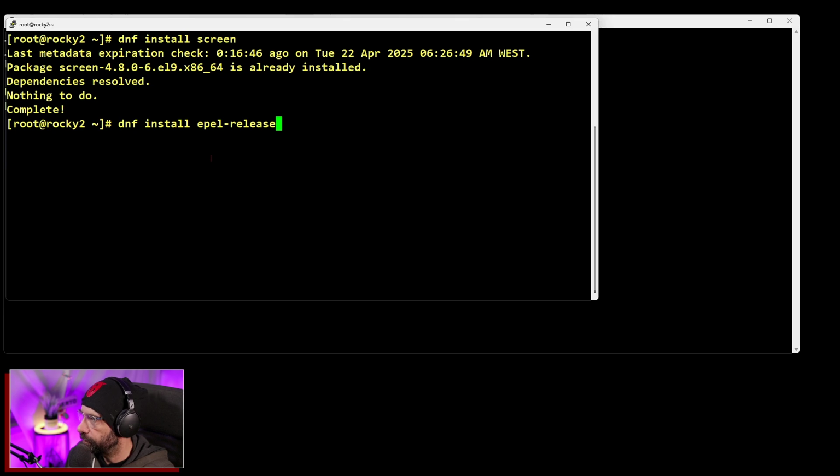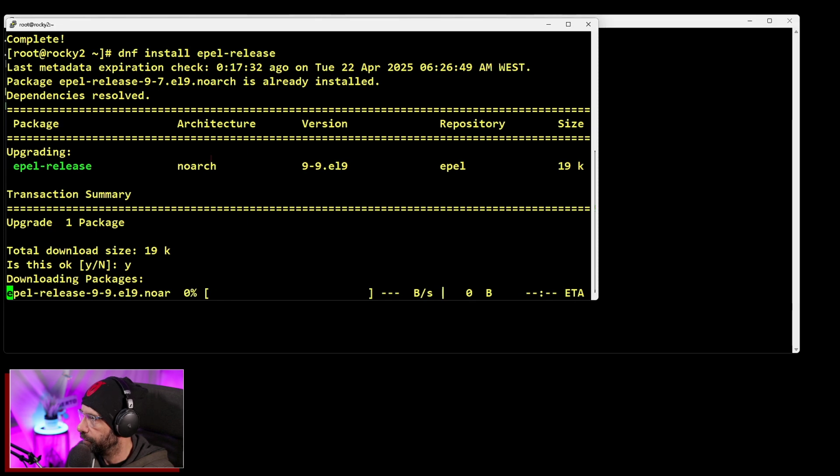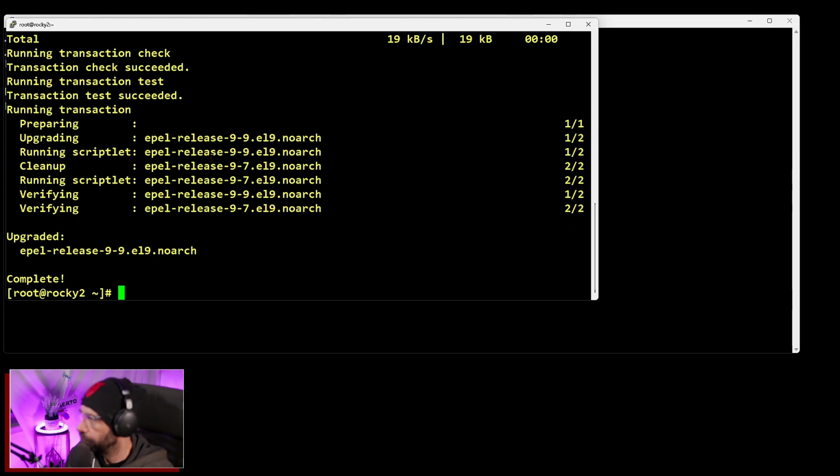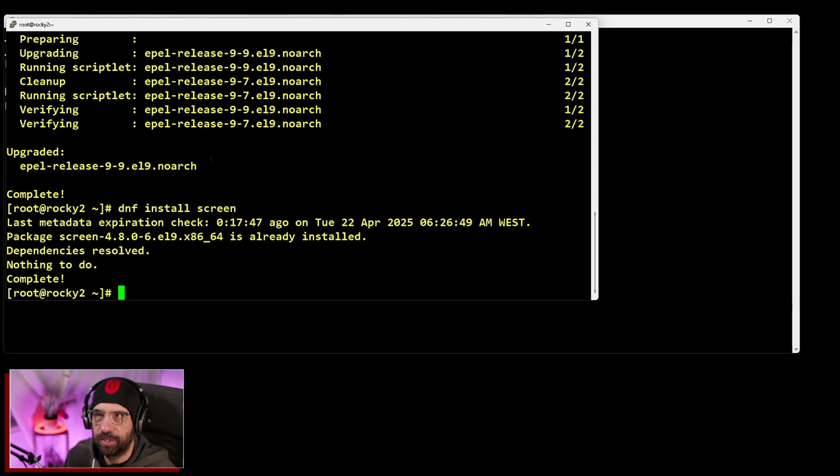Mine's already installed, but it's okay. It was upgraded. I just installed this a few seconds ago and it's already upgraded. Cool. Then you just install screen and you should be all good to go.